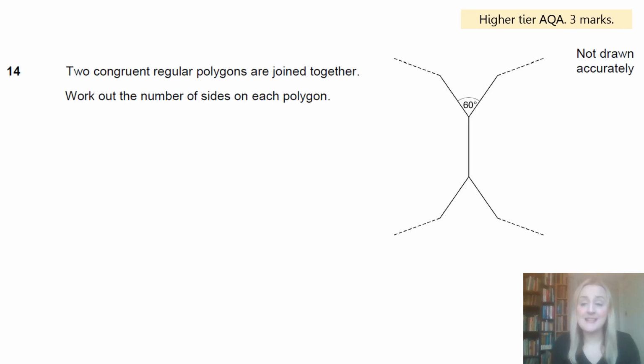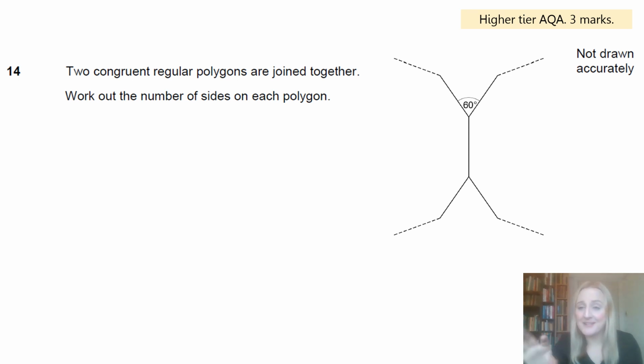So here's another fairly typical GCSE question on angles and polygons. This one's from AQA. This one requires a little bit more reasoning and also a good understanding of vocabulary, because if you look at that question, there's a lot of technical mathematical vocabulary in there. We've got the word congruent, identical. Students need to know what that means. We've got the word regular, we've got the word polygon. Okay, so we know that the two polygons have been joined together.